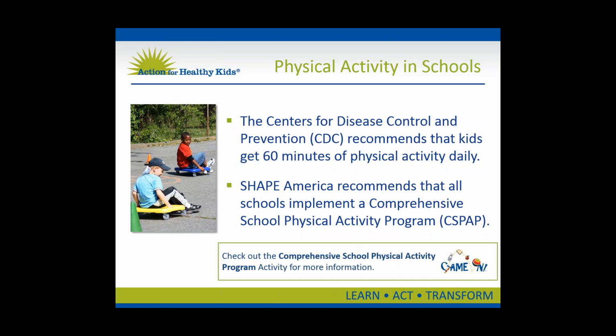SHAPE America, formerly the American Alliance for Health, Physical Education, Recreation, and Dance, recommends that all schools implement a comprehensive school physical activity program, which really addresses the following 5 components: high-quality physical education, physical activity during the school day, physical activity before and after school, staff involvement, and then finally family and community engagement. It allows schools to have a comprehensive, coordinated approach to physical activity at school.